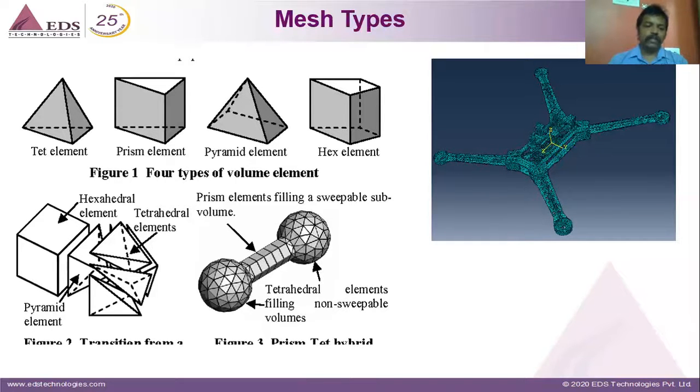Over time, by experience, you will come to know that if this region is supposed to be mapped by a mesh, then what you are supposed to do. There are tet elements, prism elements, pyramid, hex elements. So there are multiple elements which are available. When it comes to complex shapes, we have this option known as the tet element. It's a kind of pyramid with three, you will not have four vertices, you have only three vertices. So the tet element is majorly used for shapes where the geometry is very complex.